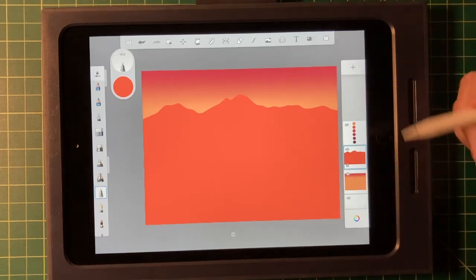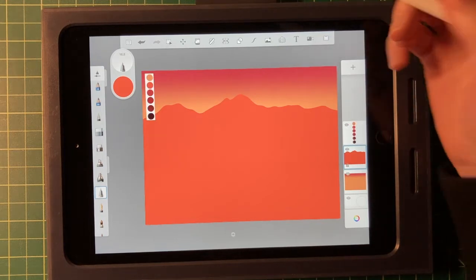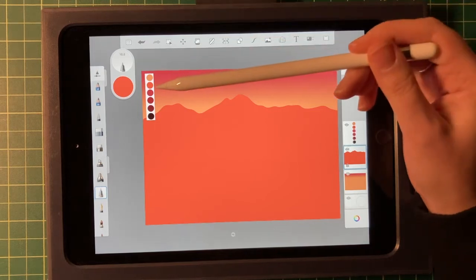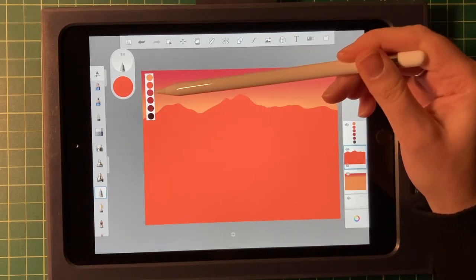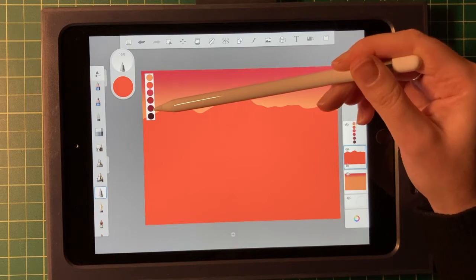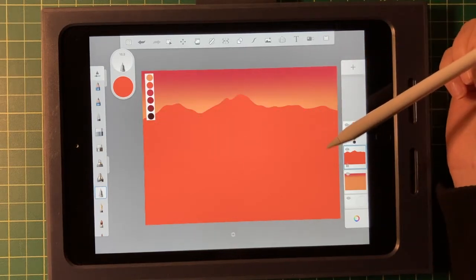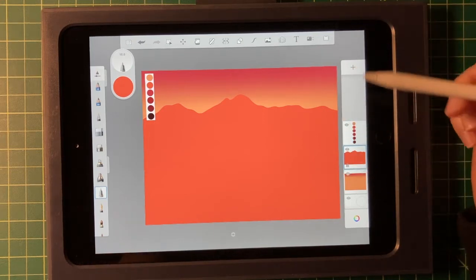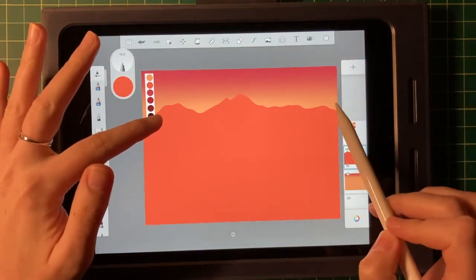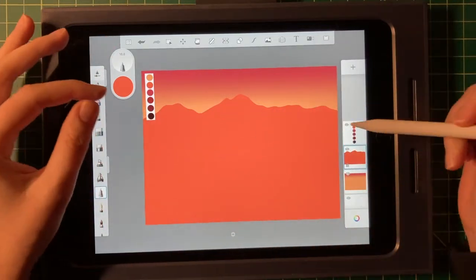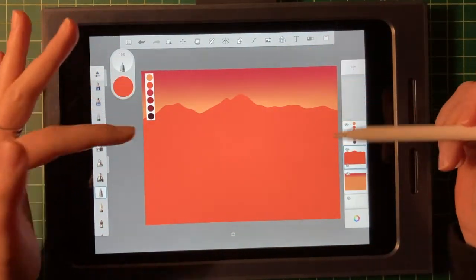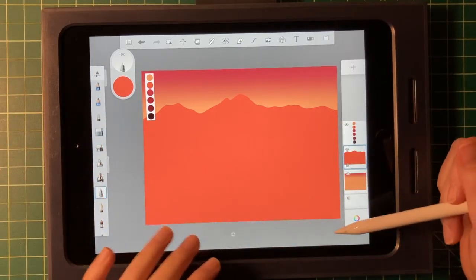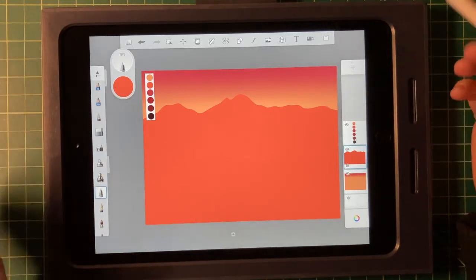All right, so we're going to repeat that process. Let me turn my color palette back on. We're going to repeat that process all the way down our colors. So our next mountain range is going to be this rosy color. And then we're going to do the darker red, darker red, darker red, all the way down. Each one of these is going to be on a new layer. And as we get closer, they're going to become less jagged. So make that first mountain range pretty extreme. And then the second one can be a little extreme, but then after that, it's going to get smoother and smoother because it's more like land you can walk on instead of mountain.